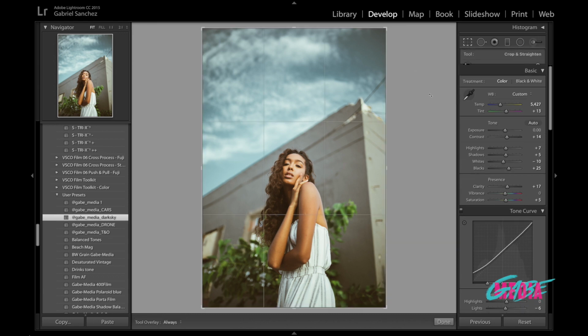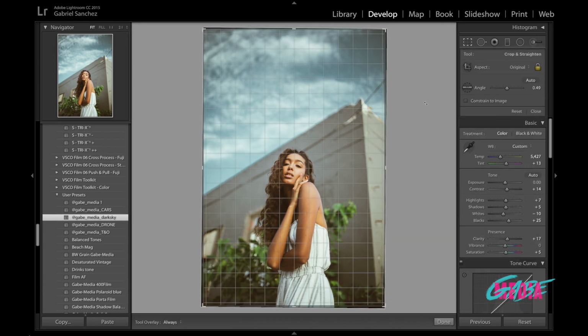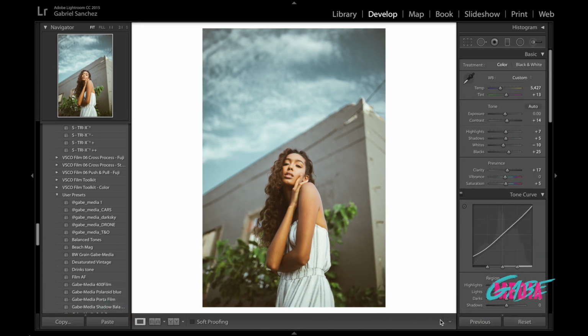Now, first thing I'm gonna do is try to straighten this image out a little bit, because you know how picky I am about that stuff. Now, I'm looking over here to see how everything is gonna look on a smaller scale. I tend to do that when I'm straightening out images, because I just find it easier to look at it in a small thumbnail and then go back to the big one, because sometimes here I can get a little bit lost. Now, click done there. That looks pretty good. There's not much cropping that I want to do to this image.